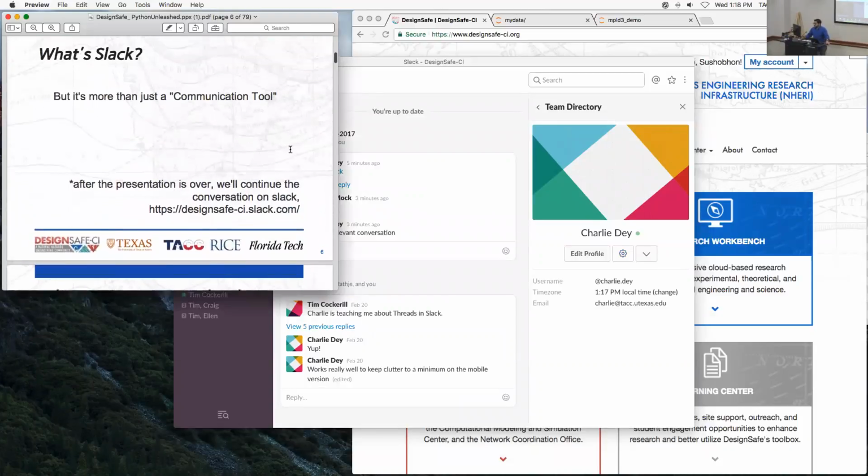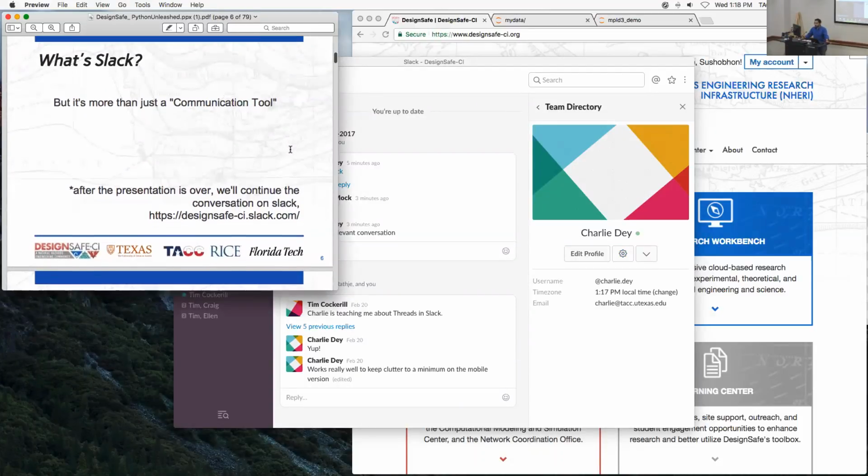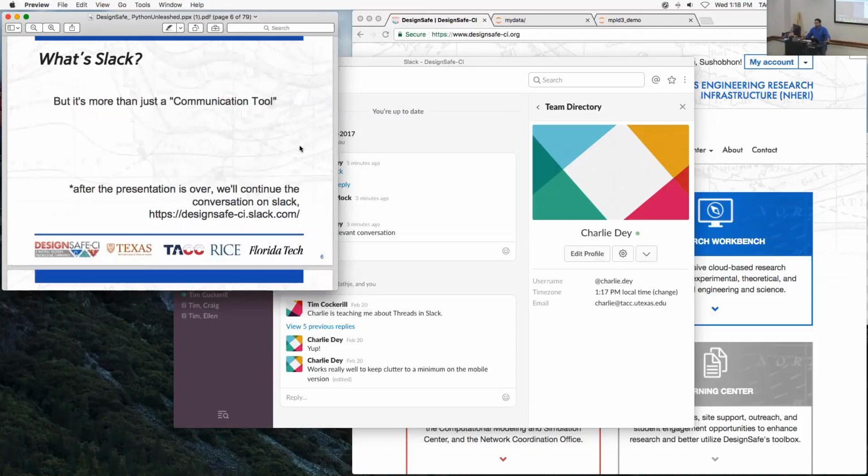So, like I said, after the presentation, we are going to be closing out the DesignSafe Zoom session, and that chat window will automatically close, but we'll take this conversation over to that Slack channel. So if you have further questions on using any of the technology we talk about, using Jupyter Notebook, Python, using Matplotlib or Pandas, we will be able to answer any questions there at that time. All right, so I hope to see you guys on Slack afterwards.